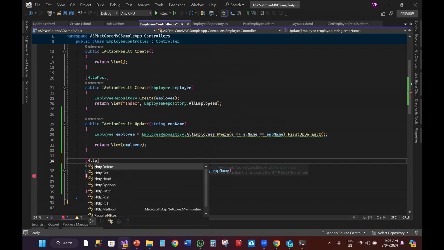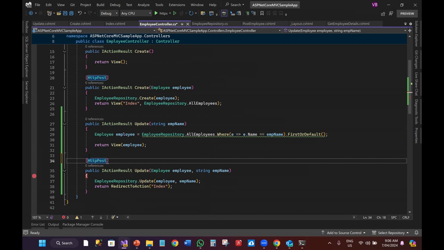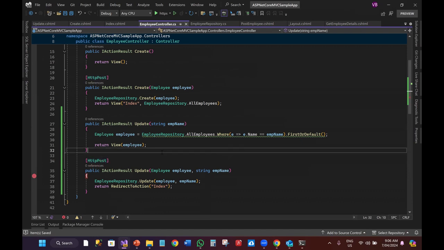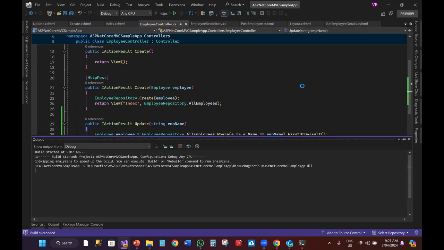In Java, we would use put instead of post. Yes, put is used for update. Okay, so now let's run it.